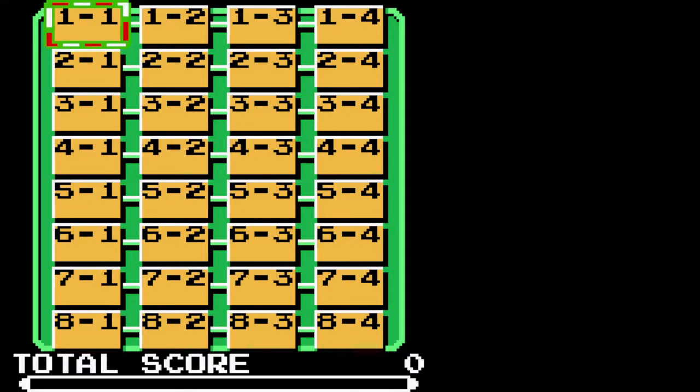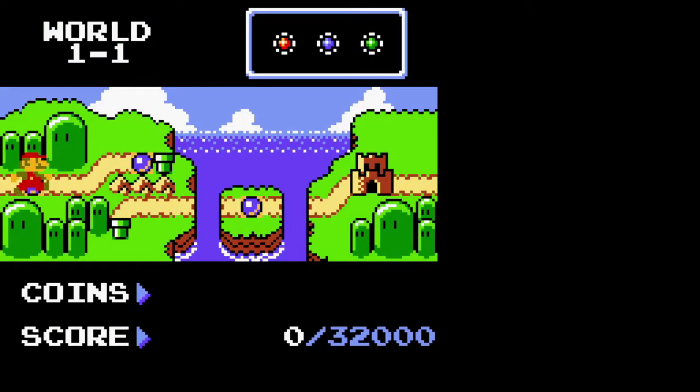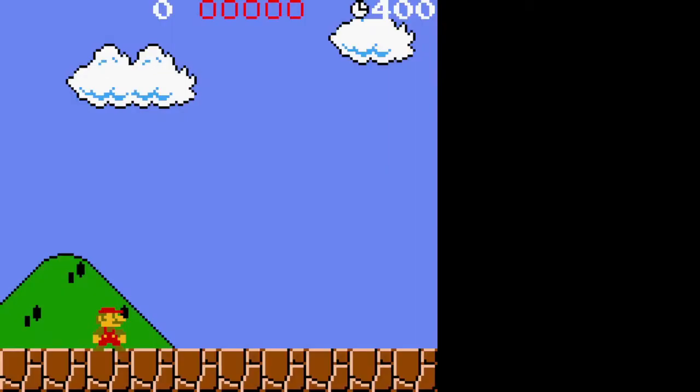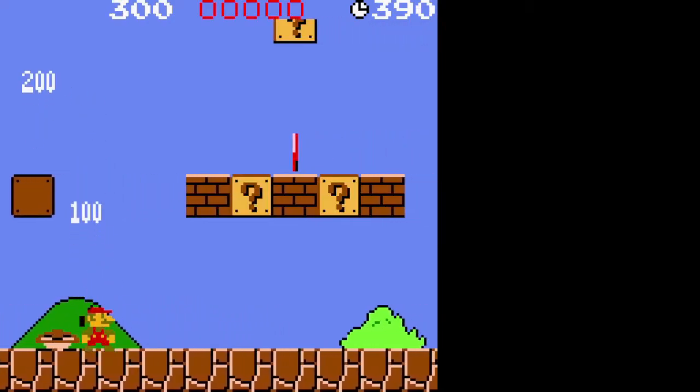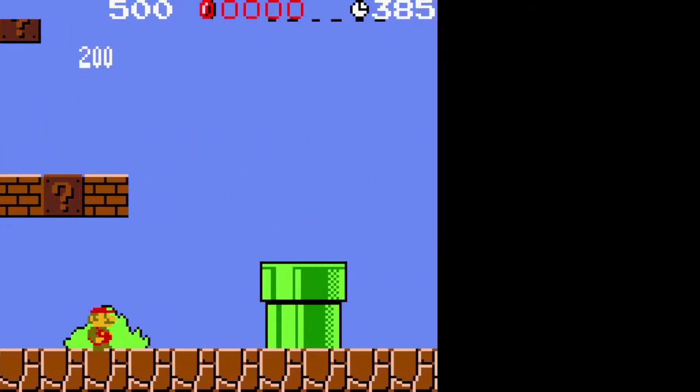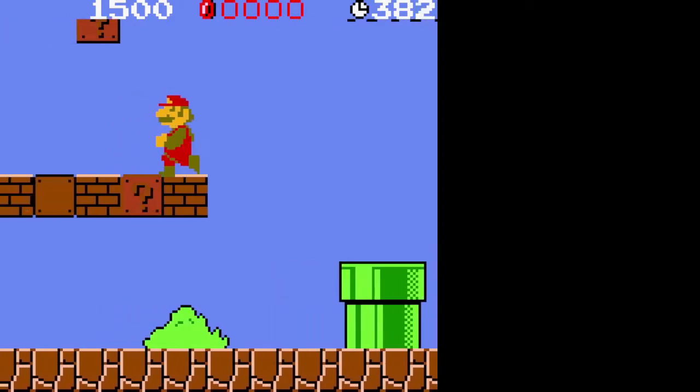Challenge mode is a challenge to get the high score on each of the stages, and also there are collectibles. So you can see the score. The goal is to get 32,000 points. There are also some collectibles. So let's just jump right in and see. Up at the top you see there are now red coins to collect, and there's 5 of them in the stage.